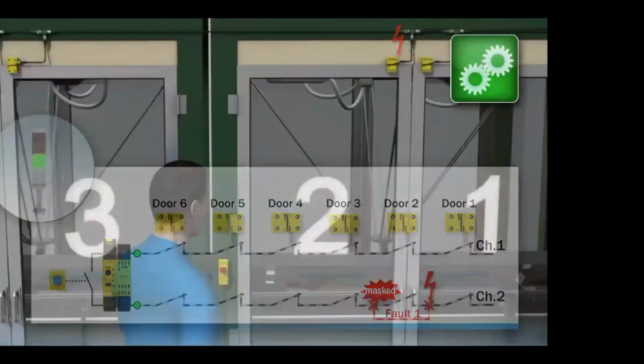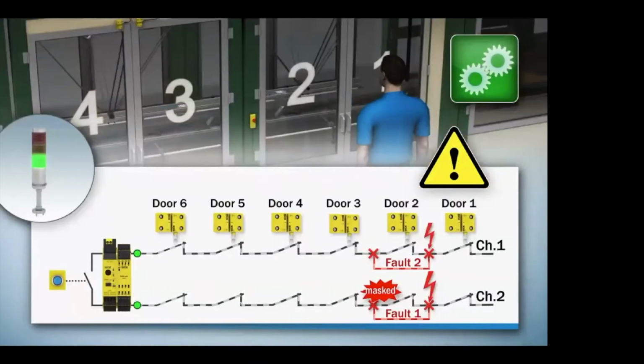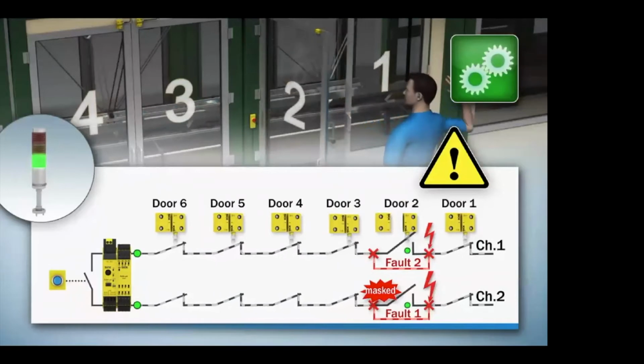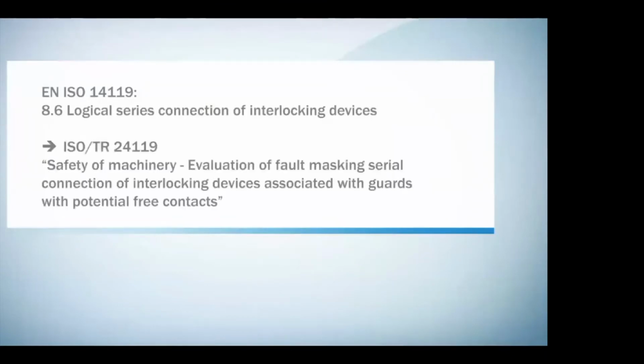So let's say later down the line, a couple weeks later, we have another short on channel 1. Now the operator has the ability to open that door, and the system, the same way it happened last time, still thinks that it's good when really we broke safety. Because of this, according to the ISO standard on the connection of interlocking safety devices and the technical article that comes with it, fault masking happens when you have a connection of devices with free contacts in series.